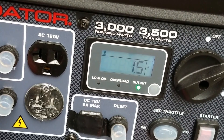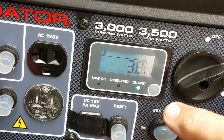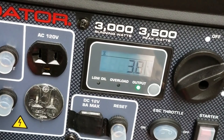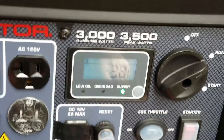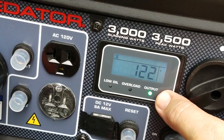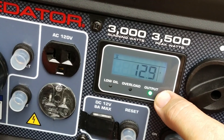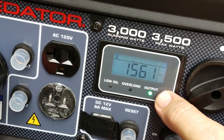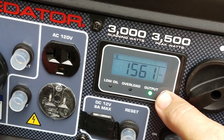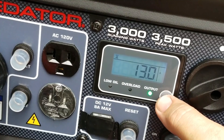All right. 1.6 amps. Our AC should be coming on momentarily — there it goes, that's the fan, 3.8 amps. The compressor should kick on very shortly. There we go — 1,634 watts, 12.2 amps. It's running my 15K air conditioner unit. 12.9 amps, 1,560 watts. This is like a half a load. 13 amps. Let's go turn on some lights.